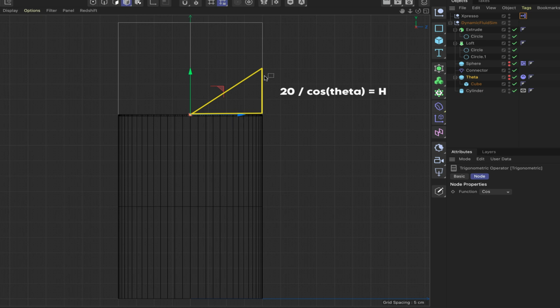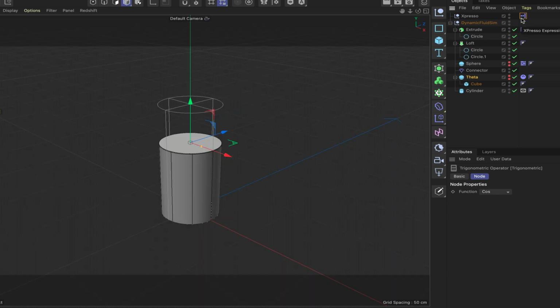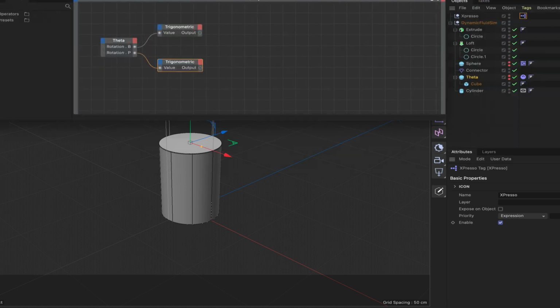This is going to make the fluid always adhere to the edge of what will eventually be a beaker. That's how we're going to do it. So that's going to help us enormously. Let's just switch back to our 3D view, so F1, and let's continue working on the expression.